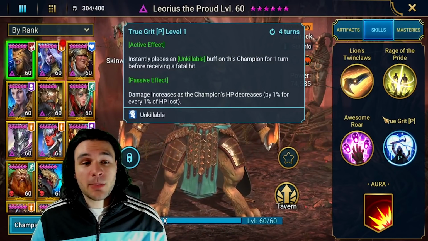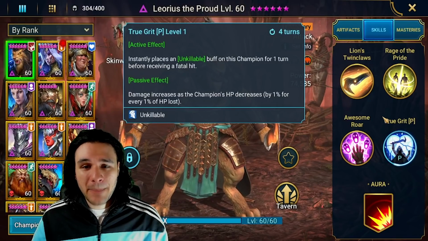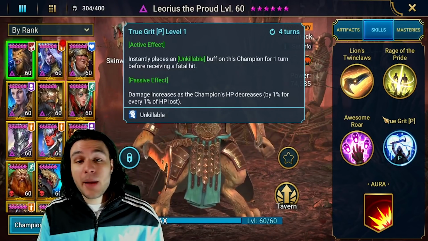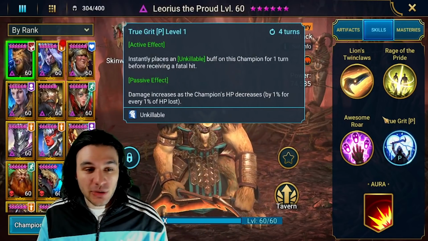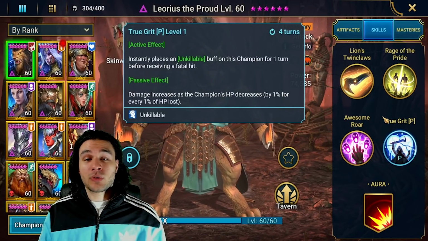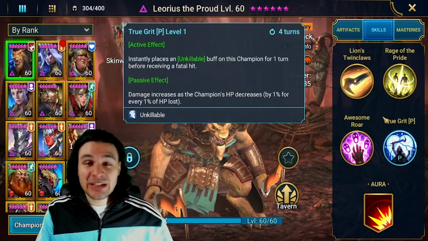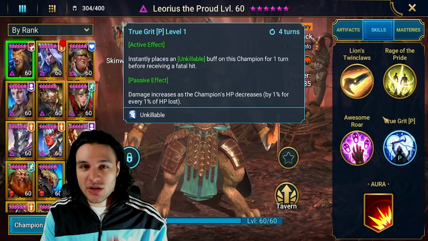The next thing, let's talk about this passive here, which has interesting synergy with that A2. Basically what this is, it's like Skull Crown, it's like Swift Parry, places unkillable on this champion for 1 turn before receiving a fatal hit. Passive effect is pretty much a built-in Fury set on top of things. So right off the bat, you can kind of see the value of this champion, having Swift Parry built in, having Fury built in. The question is, how can we use it to our success?